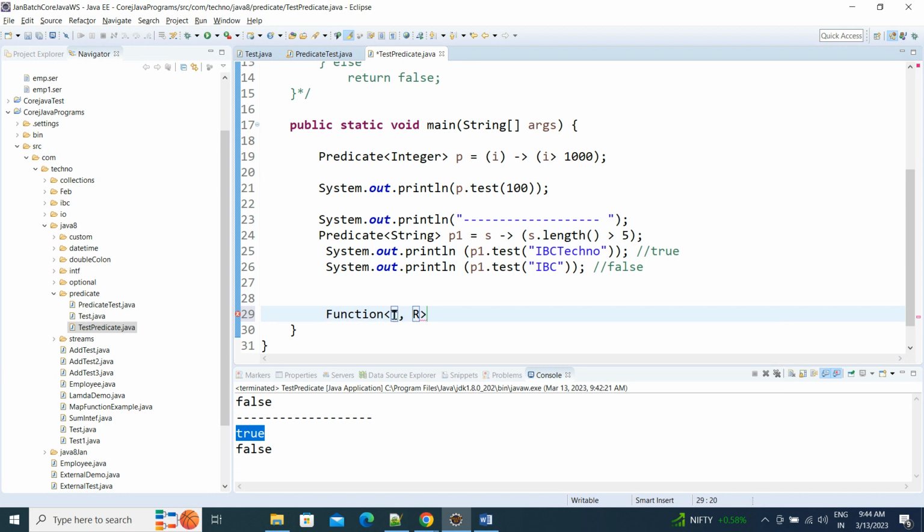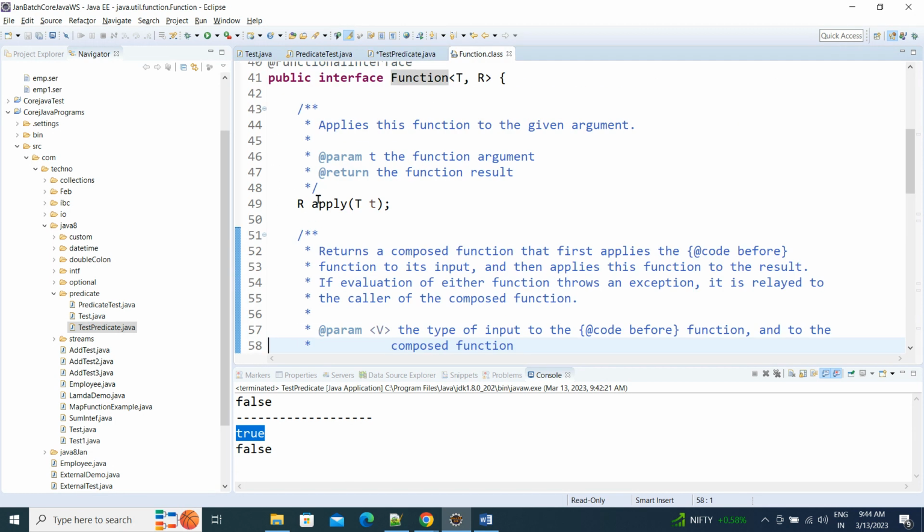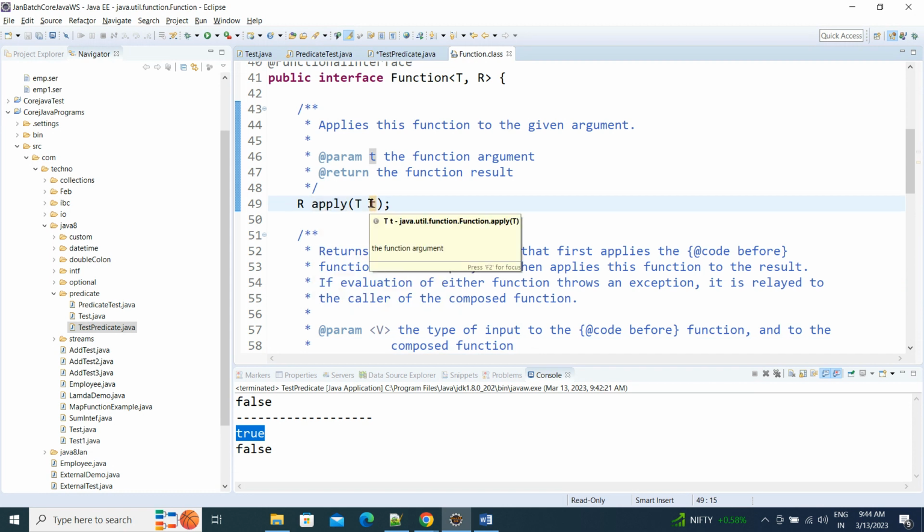T means the input type, guys, and R means the return type, what it is going to return. It contains one method called apply. It is a functional interface with one method. It will take one input parameter and return whatever you want.